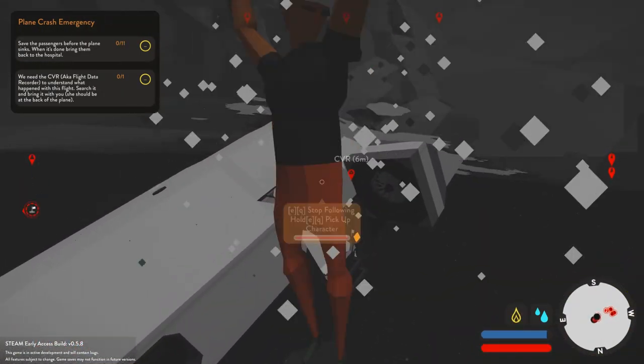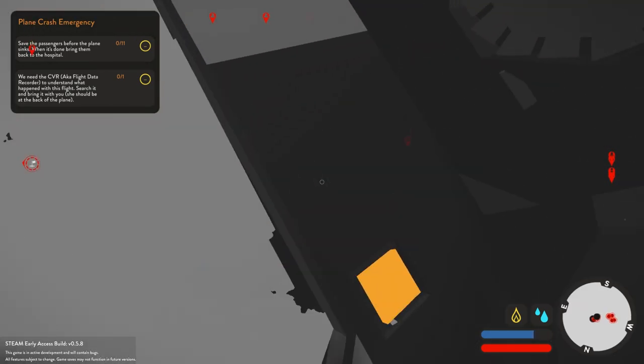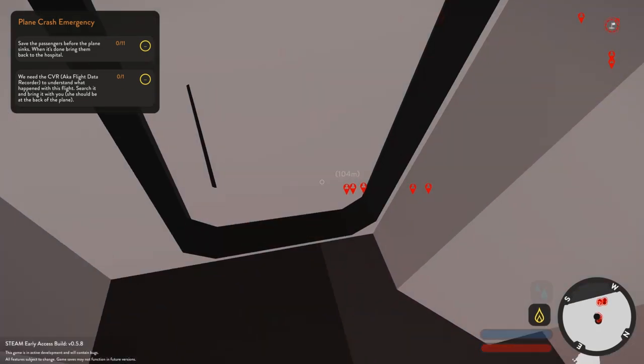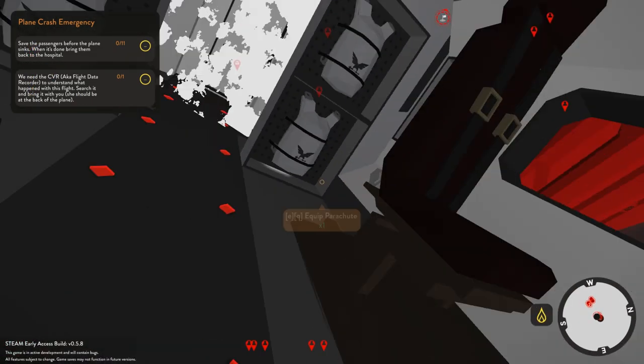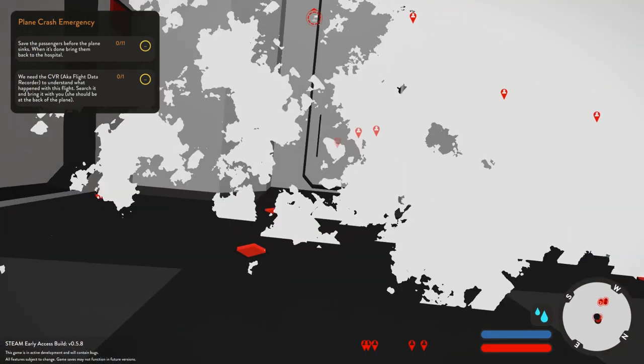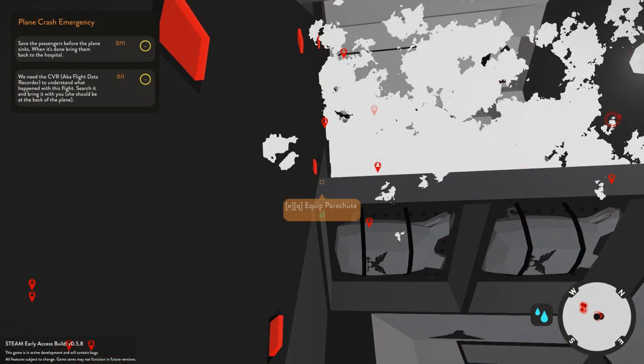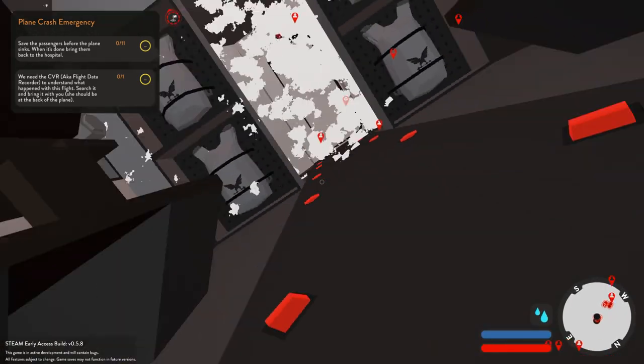Wait, what's the CRV? Oh, the flight data. No, are you serious? Did you jump in with me? No, we need to get that. We need to get that. Where is it? Flight data. Okay. Uh-oh. No, it's back there. Oh. No, the boat. Oh, no, the plane just went vertical. Scuba gear. Do we have anything?